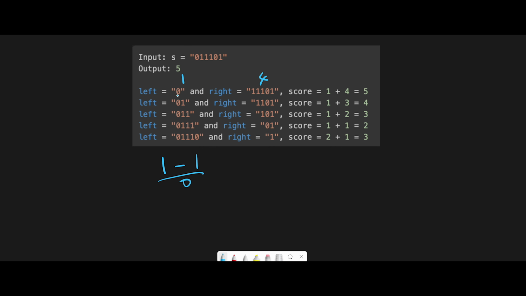And let's compare with the first case. In the first case, the number of 0s is 1 and the number of 1s is 0, so the total is 1, right? Which is better? This one, right? So that's why the first case is better than the second case regarding the left substring. And then look at the third case. Actually, it's the same idea. The current max value should be 1. And in the third case, we have one 0 and two 1s, right? So that means we will lose 2 points.